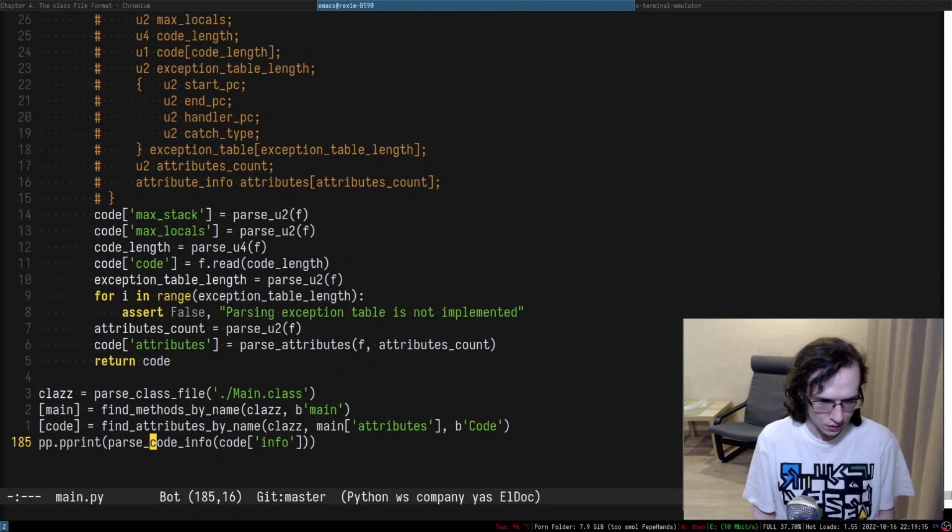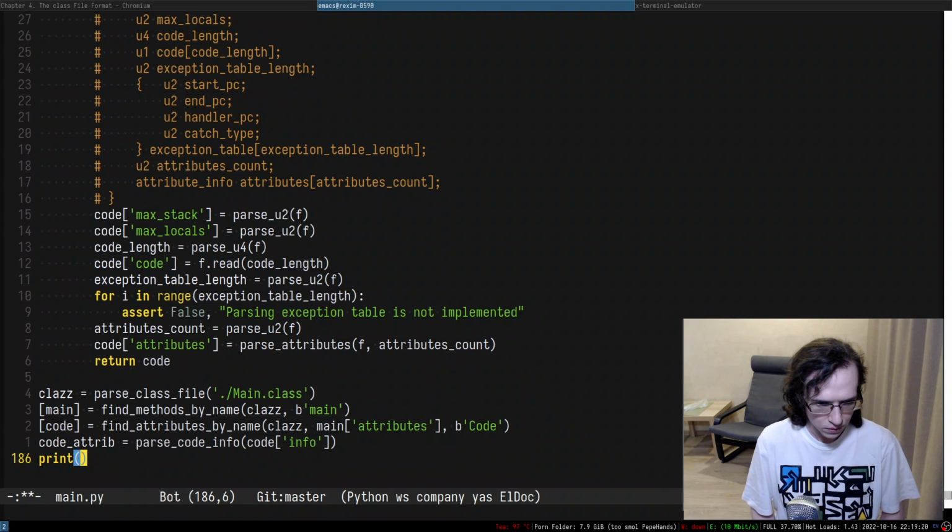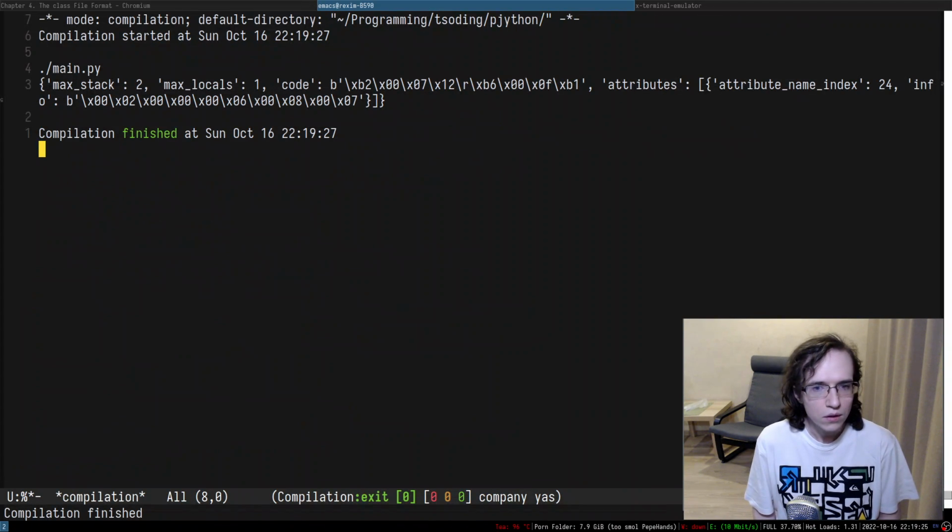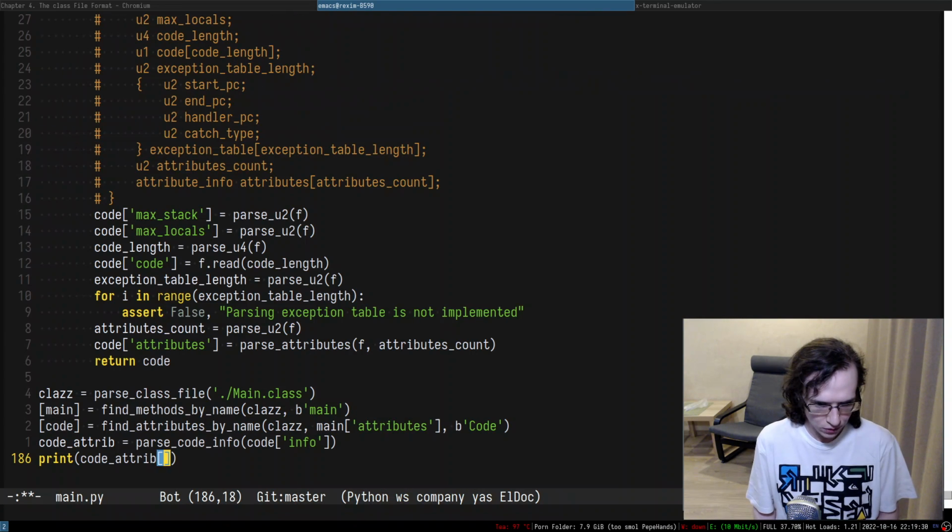Let me see. Can I assign this to code attrib? Right, so this is the code attrib. There we go. And within code attrib, I can go even further with attributes, right?